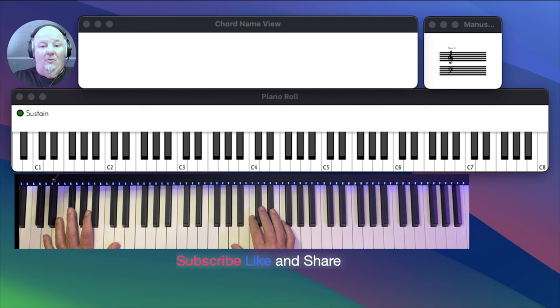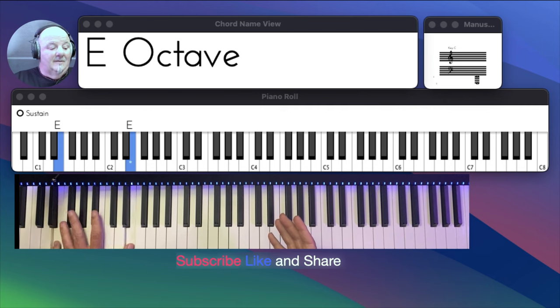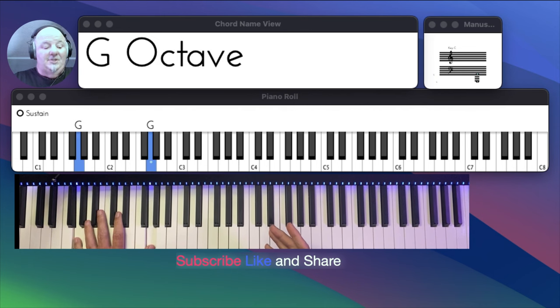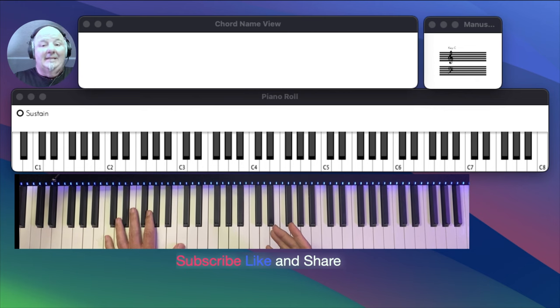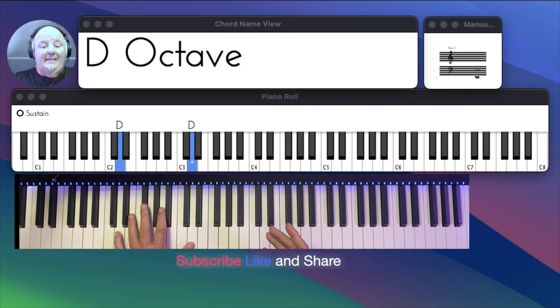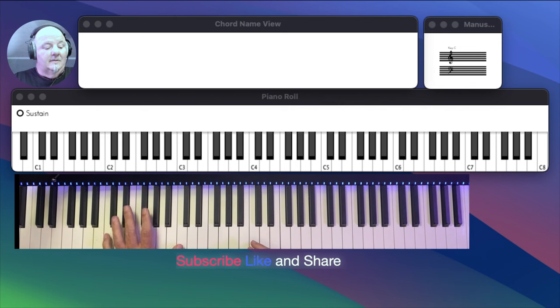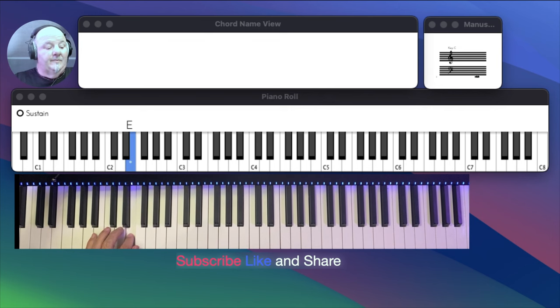So the first chord is D octave bass. Your left hand will do this. So D, E, F, F sharp, G, A flat, A, B, C, C sharp, and D. You can do it with one note. So again.